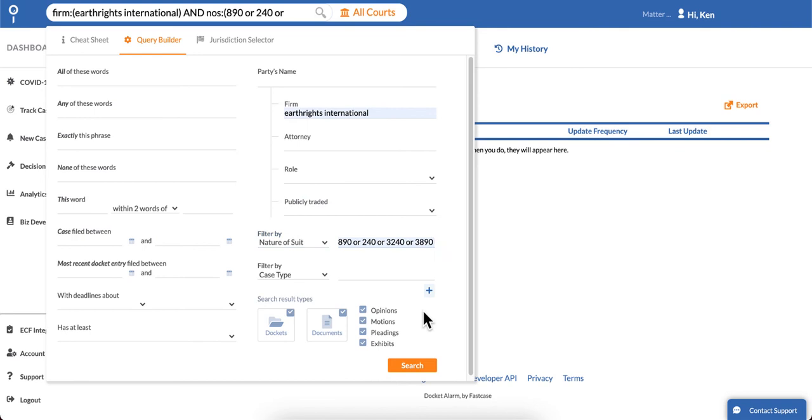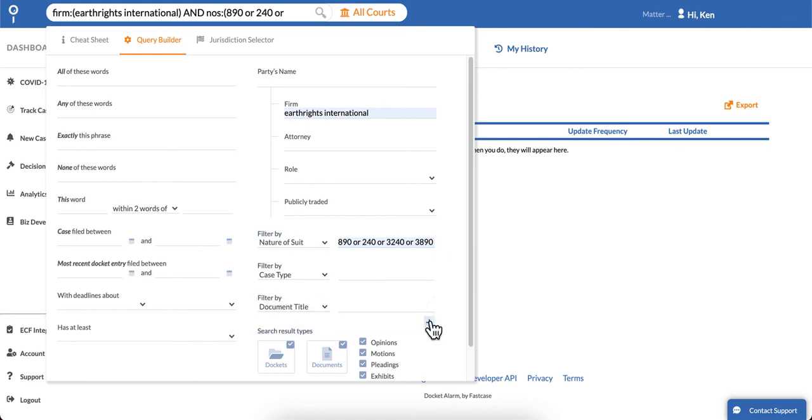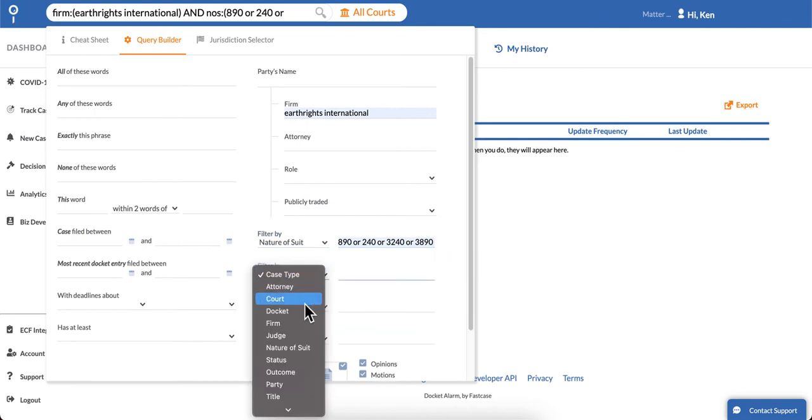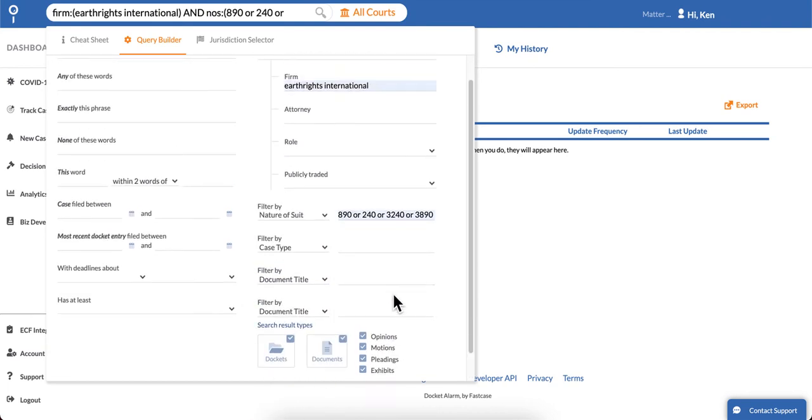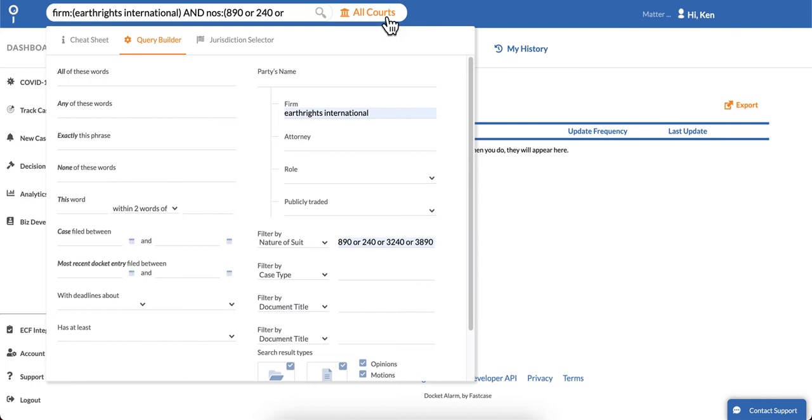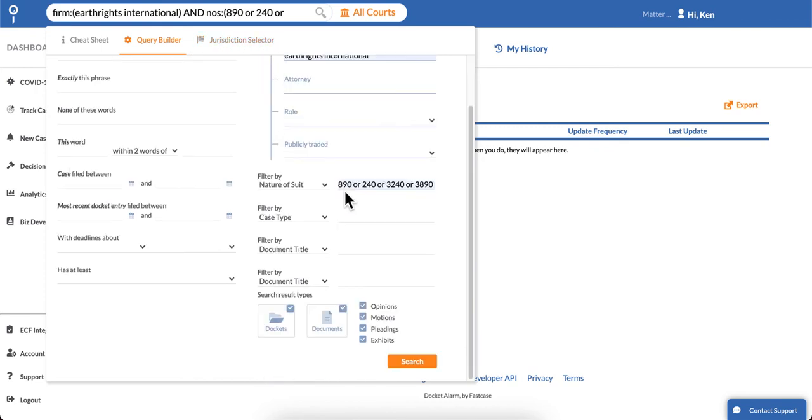And then the nice thing about the self-selecting filters is that it will populate it for 2 automatically. There's a plus sign here. You can add up to 2 more, and the list of self-designated filters is quite broad. So I always recommend checking those out. Now, once you've made your selections, do not forget, if you're interested in selecting or narrowing by a court or courts or agency, you want to come over to the tab to the right of the Query Builder to select those options. And then, of course, once everything is fine and dandy, we want to click Search in the bottom right of the Query Builder.